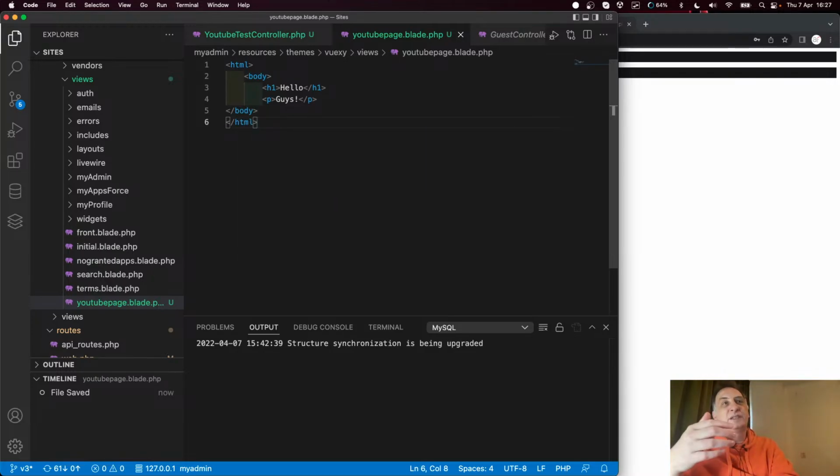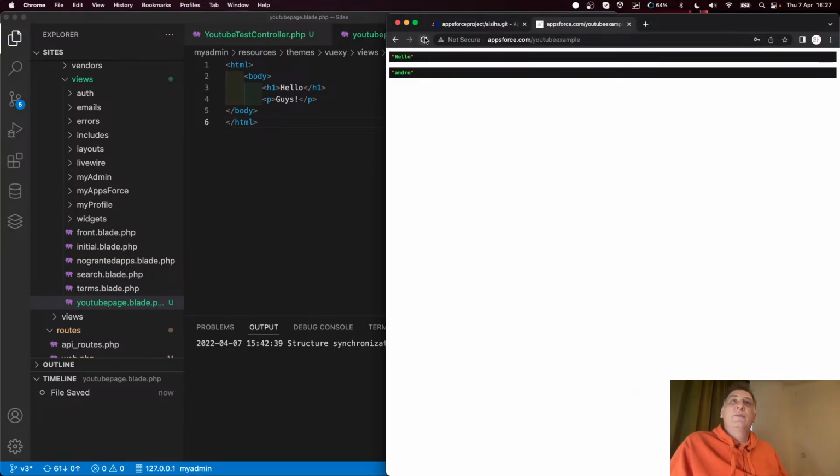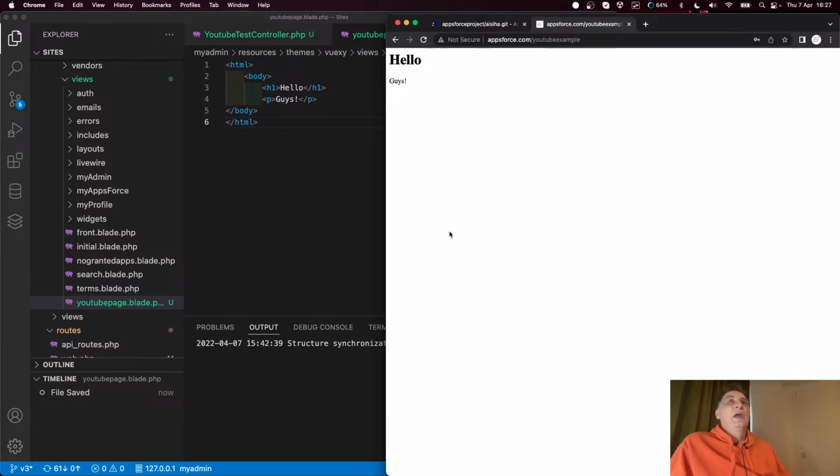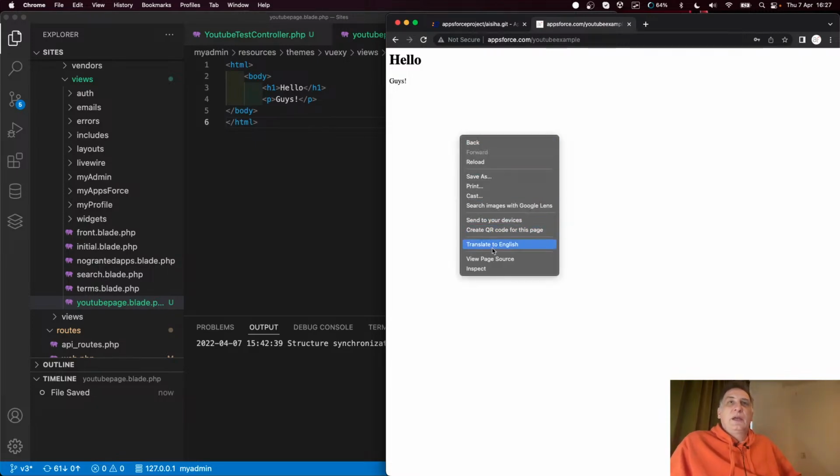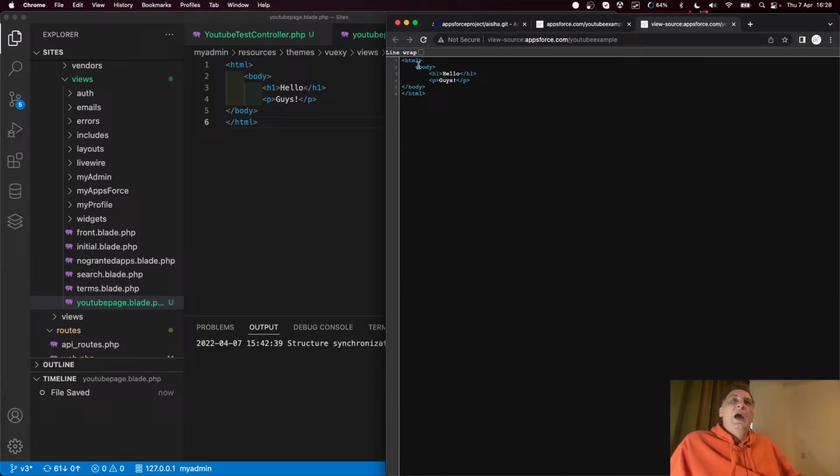There are many things that you can install as part of VS Code to help you format this and type this easily. But I don't have any plugins here, so I have to type everything and make sure that everything works. So what's going to happen now? If I press reload, it actually shows me this page. And if I right-click here and view page source, I have my HTML, my body, my H1, all of this, okay?